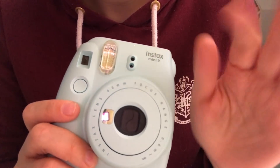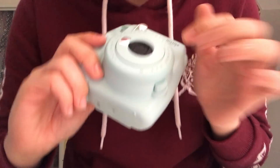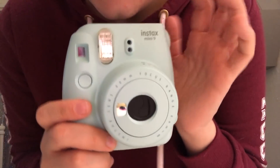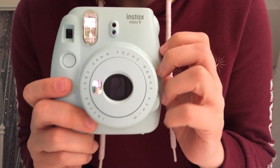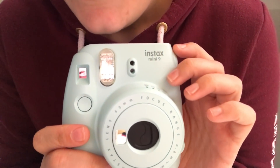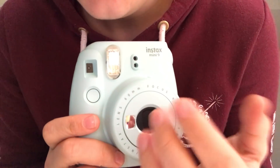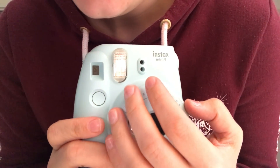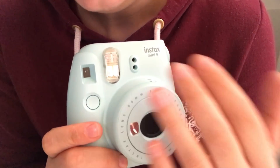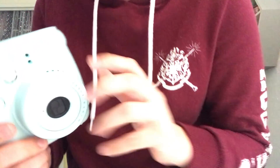If you wonder why I keep doing that, that is why. And if you want to kind of see your poses, you can just look in the little mirror here and you can see yourself a little bit. So I'm just going to be snapping away — lots of different shots — I'm going to take lots and lots of pictures. Then at the end you can go through them and see what you like.